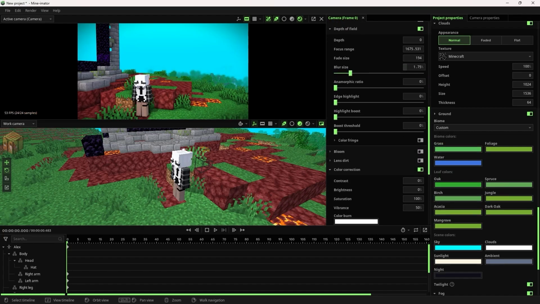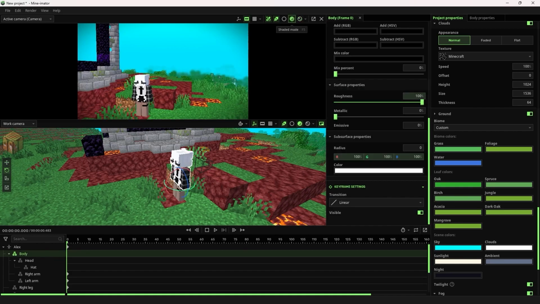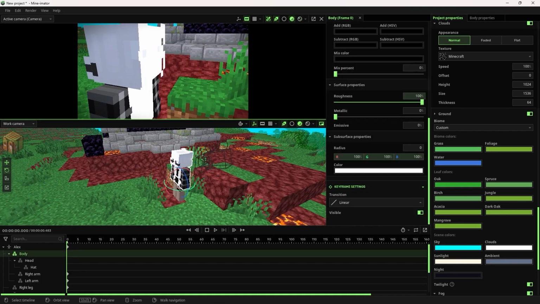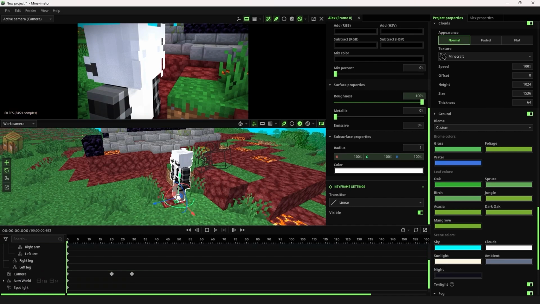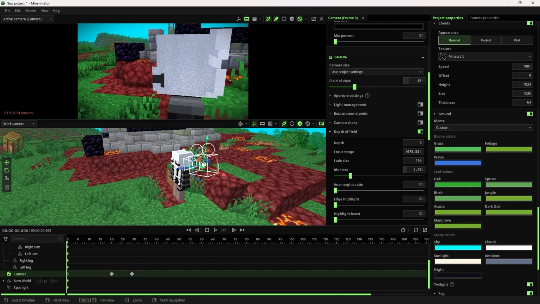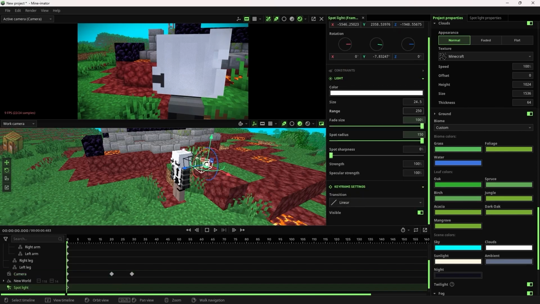So then we've got subsurface scattering, and I can't explain this to save my life. Honestly, I'm so bad at explaining, but basically it does this. See how there's a little light right here? It's like whenever I have a spotlight, which I'll tell you what that does in a second, but if we do 0, it just does that. But if we do 1 subsurface scattering, 1 radius, it does that little thing. But again, I can't explain it because I'm horrible at explaining things. This is useful for other things, though. Like, I thought you could do a little rim light.